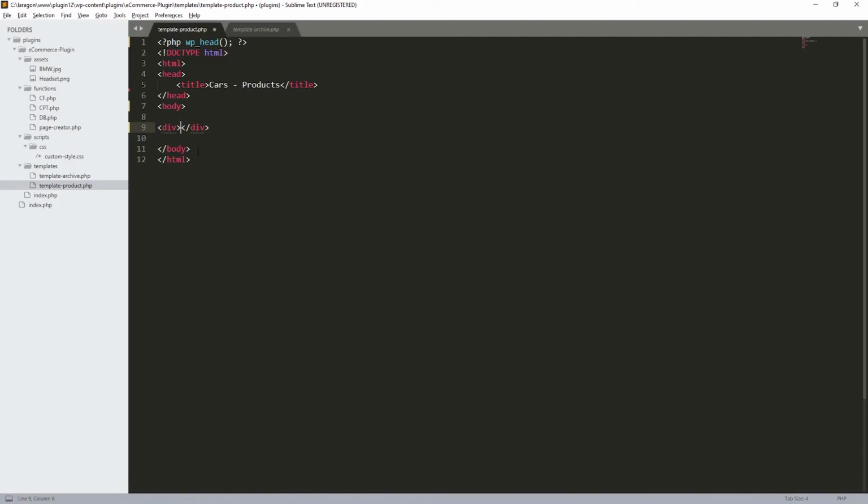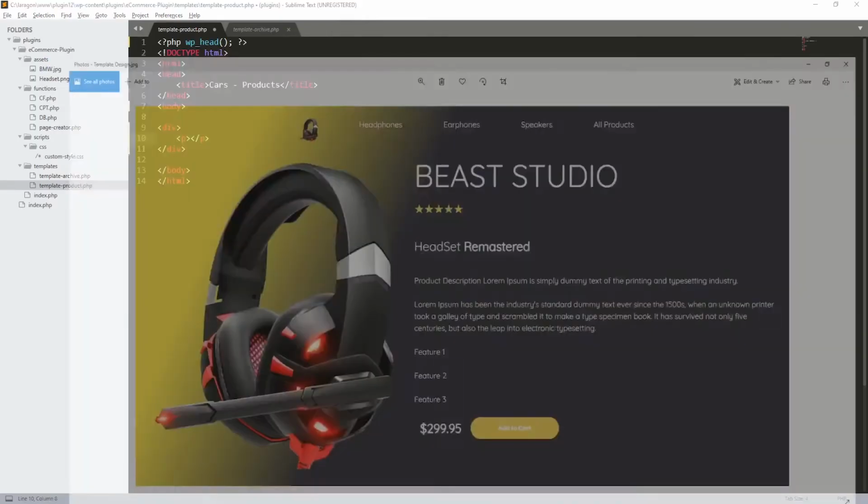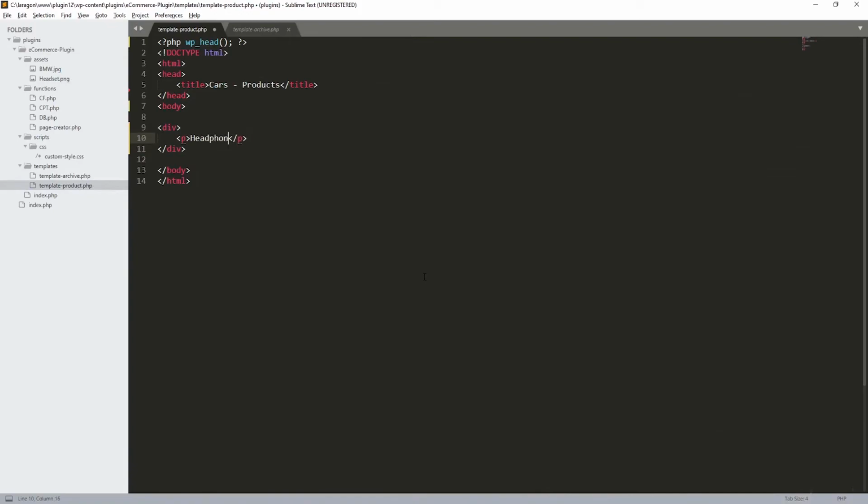So I'm going to start by just creating 4 paragraphs, like this, because this one is not the navigation bar. We're going to be having another navigation bar on the top. This is just for the different types of products: headphones, earphones, speakers, or all products. Okay, so what I'd like to do over here, the first one is headphones. We can also make this one dynamic later on, but for now let's just fill the gaps. Okay, we have over here the earphones on the top. Let's make all products, and for the last one, what we got? Speakers.